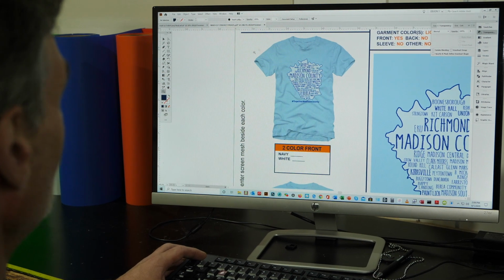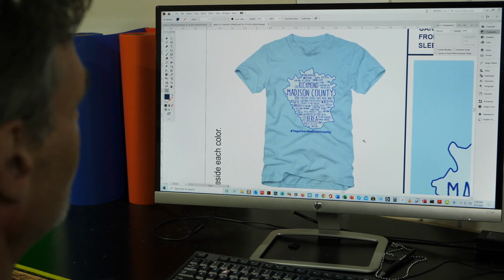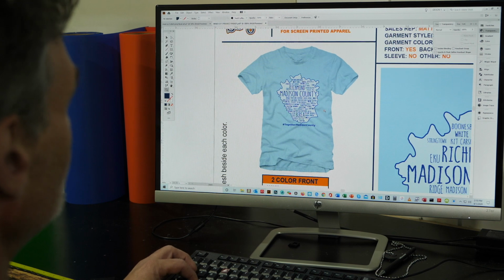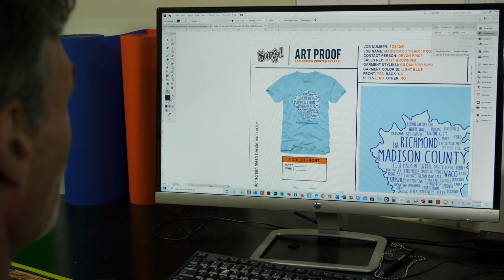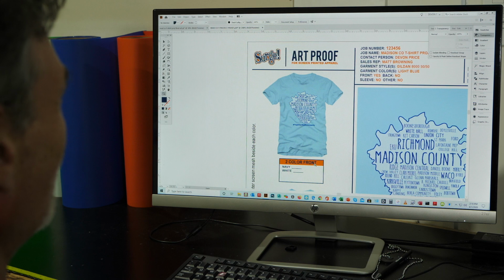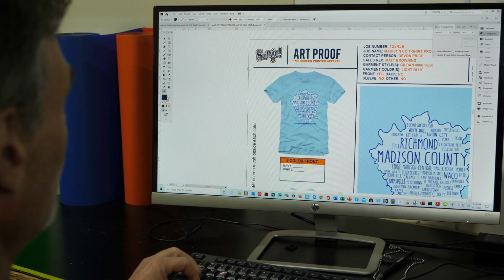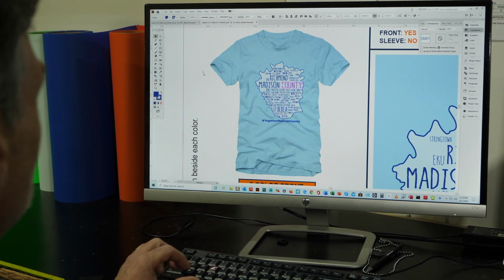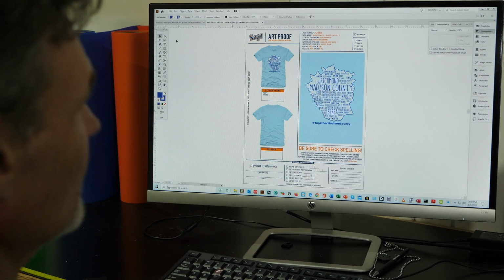So this is a pretty good example of a virtual proof of what the final shirt will look like. It's our best simulation of what it's going to look like. Much different than what we were able to do many years ago. Yeah, when it was more of a 'we'll design it that way, trust us.' It makes it really nice that you can actually see a pretty good version of what it's going to look like. It's not perfect because it is laying flat here, but you can still move the pieces around. It's a lot better than it used to be, like I said.